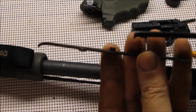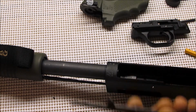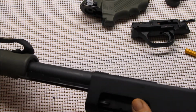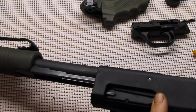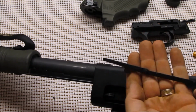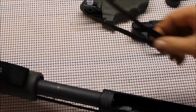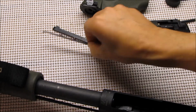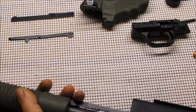Now, one of them has a little nub on one side, the other one does not. That's because on one side of the gun there is a small hole right here. So the one with the nub fits on that side of the gun. That way you can't confuse the two and get one in the wrong side. So we've pulled those out. Now we're going to bring the pump handle back.